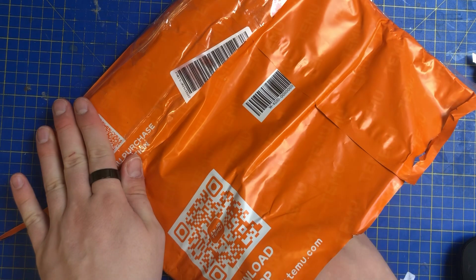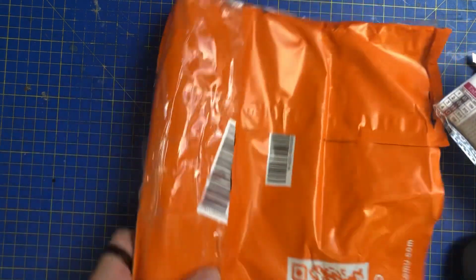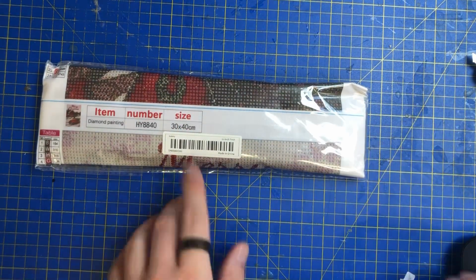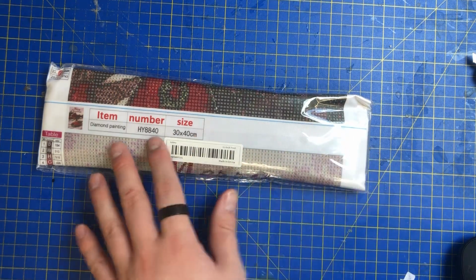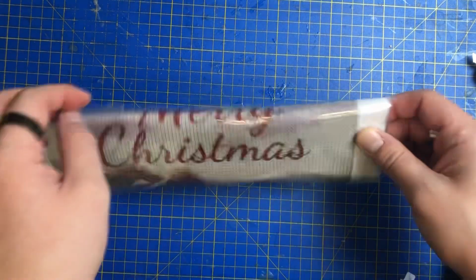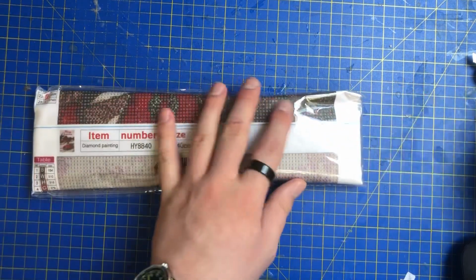Okay, right, so is it going to be the Christmas one? It is the Christmas one. Oh yes. Right, this one's really gorgeous. It looks to be a 30x40. I'm really excited for this. I've been having a look at the Christmas ranges because obviously Christmas is coming up, and it's got some wording in it.